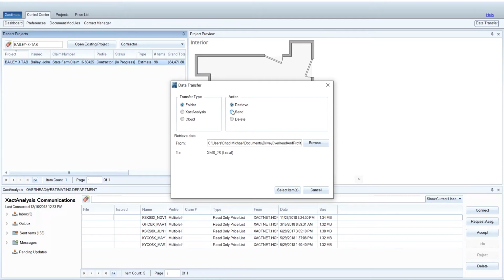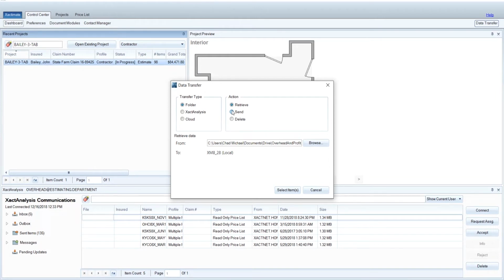And these are Xactimate data files. You can send these data files to an adjuster, for example, and he could retrieve it from you. Like you could send it to him via email, and he could save that to his desktop, and he could retrieve it from the desktop and import it into his Xactimate and open it up as a project and start making changes to it. Like he could put his letterhead on your estimate and make it look like his own work and get it approved. So I mean, you could save him a lot of work.